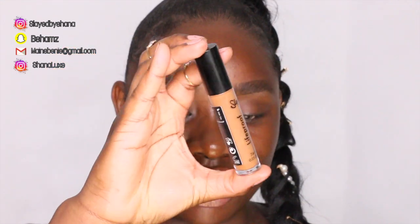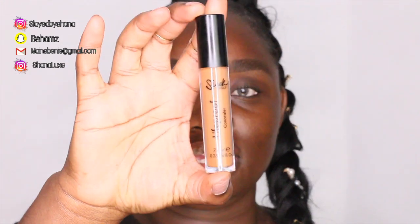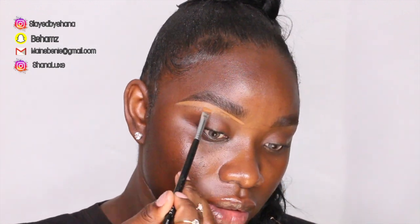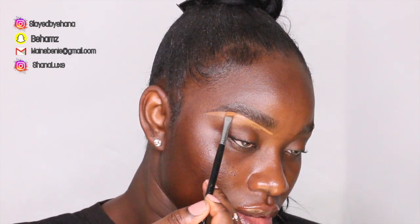I'm going to conceal my brows using the Sleek concealer, and this one is the Life Proof concealer in shade Creamy Cocoa. This concealer, I have a love and hate relationship with it, because the wand is pretty small. That wand is even just too small. Like, can you guys see? So I'm just gonna buff this out and use the remaining concealer on my hand as my eyeshadow base, because I have a Sleek palette that I want to use.